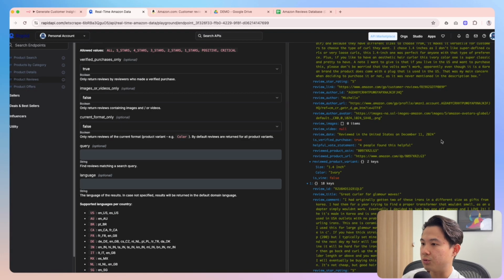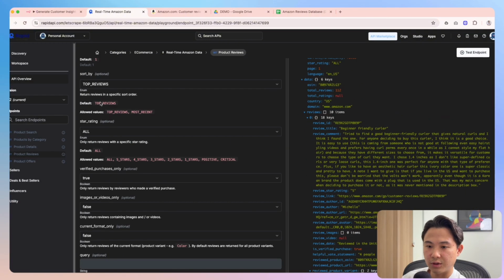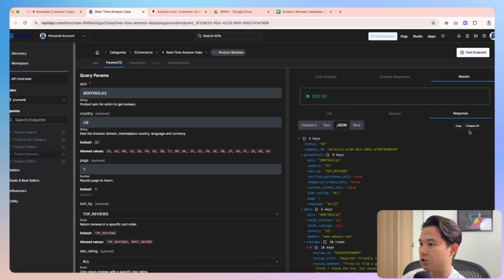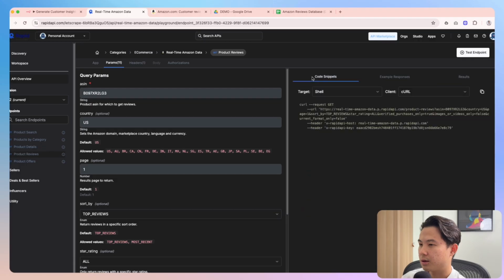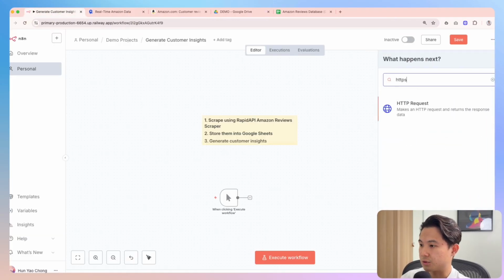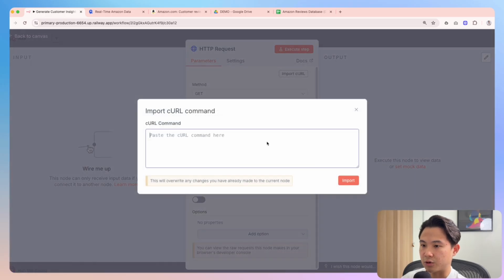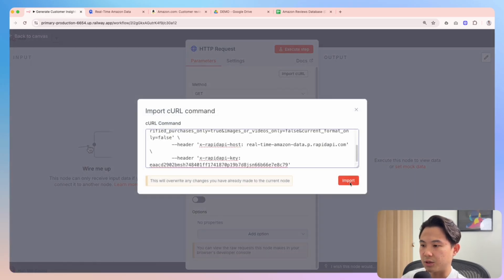Since we already have the settings here, I'll go ahead and copy the curl, then call the HTTP request, import curl, and paste this over.